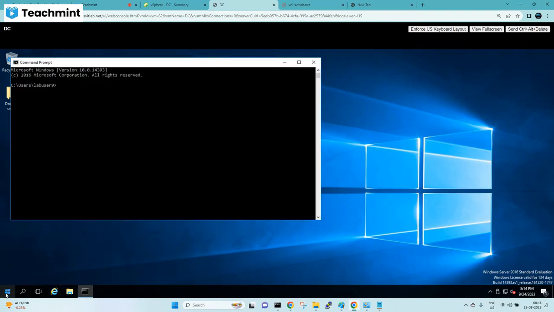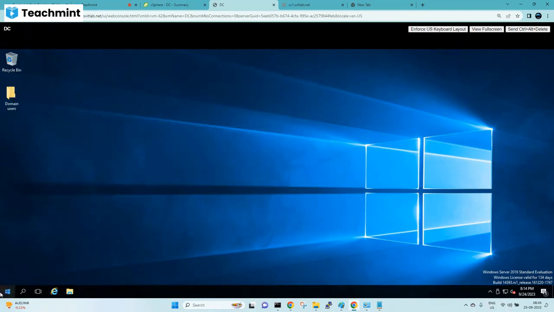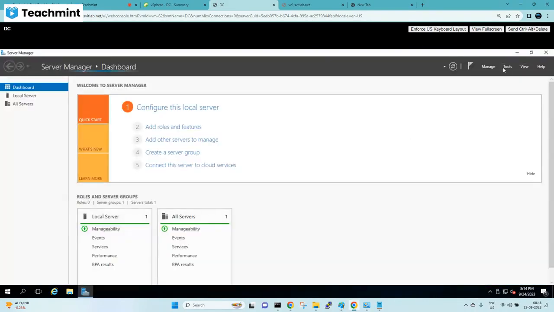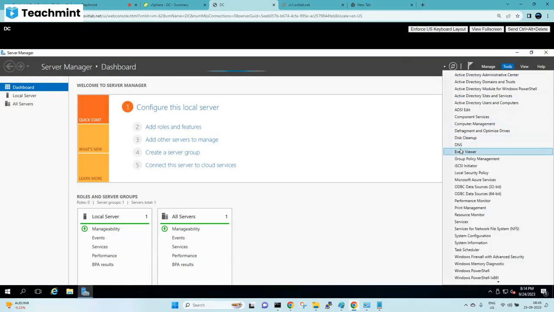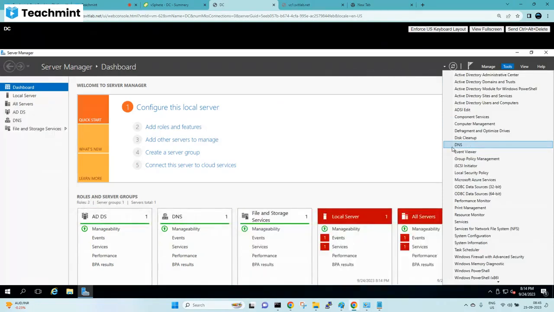How to identify its network address? ipconfig. Here we get 150. So this is the machine. In this machine, Server Manager, Tools, DNS. If the DNS feature is enabled, then only it will show DNS. Otherwise, it will not show. In this case, it's enabled.